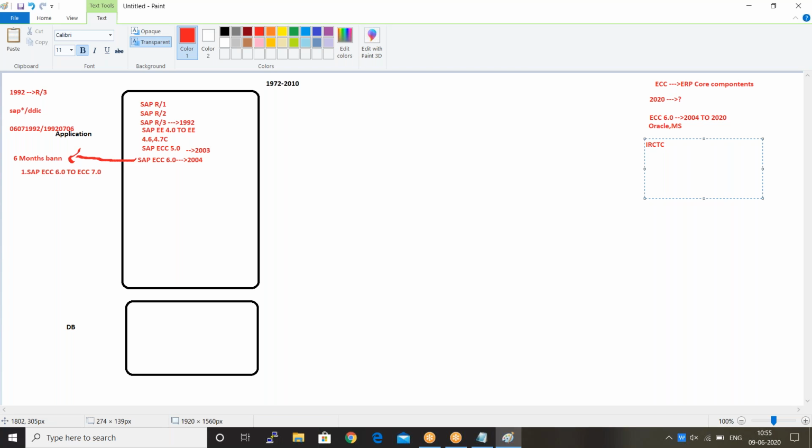Because 5 or 6 years back, if I wanted to book even a general ticket, how much time would it take? It took a longer time. Why? Because it was maintained on SAP only, with the backend on Oracle DB. Most of the users were logging in at a time and accessing the same application server, so you get a lot of load. So everyone was complaining, IRCTC waste, IRCTC waste.